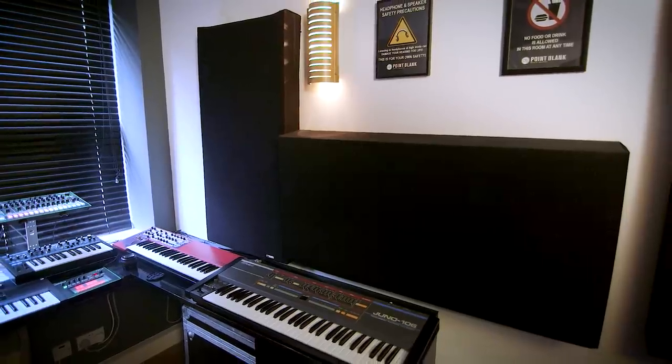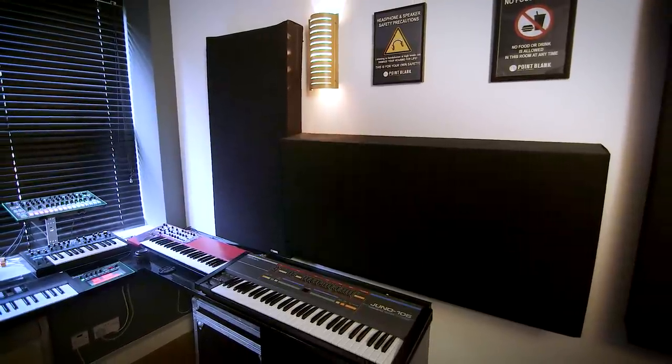In this room, for example, what we have done is put bass traps behind the speakers to deal with bass frequencies coming out the back of the speakers. At the back of the room behind the listening position, we've also put some big bass traps to absorb some of the frequencies — the room is quite narrow so we wanted to make sure the low frequencies wouldn't come back and create too many problems. Those large absorbers help a lot. Typically corners in the room are also where a lot of problems happen.